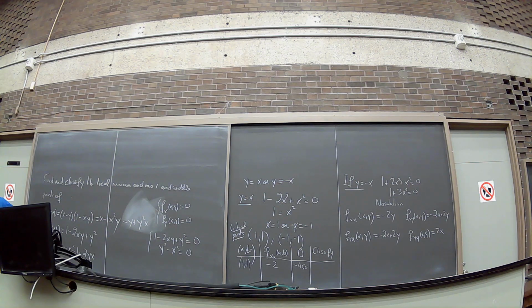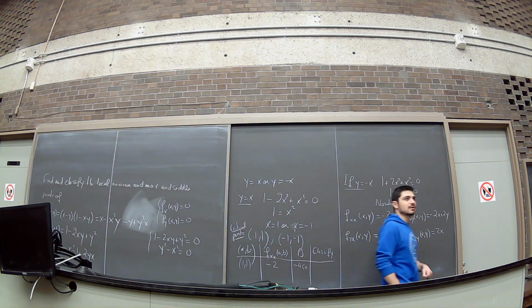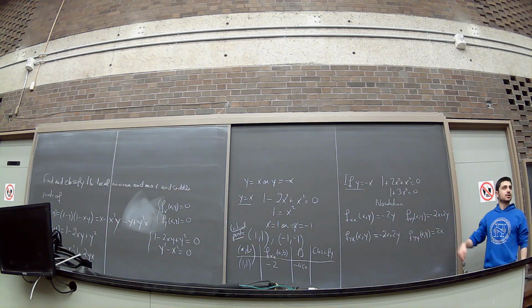Do you know where this result comes from? D positive and fxx positive, or fxx negative and D positive. Do you know where it comes from? I don't know if the book has it, but really it comes from positive definiteness. Do you know positive definiteness? Have you seen that? Symmetric. So this is a symmetric matrix, right? You agree that the matrix here is symmetric.